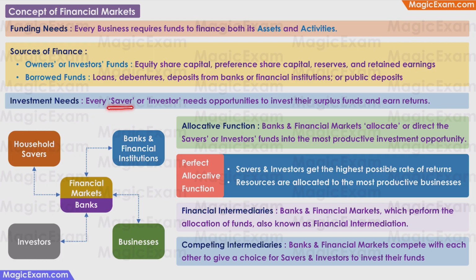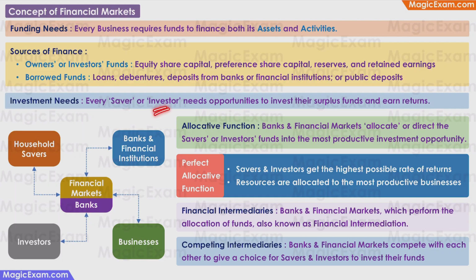Next, let us talk about the savers or the investors. Most of us are savers because we save a part of our income, which is the surplus funds left over after our expenses have been taken care of. Some people who have access to larger amounts of money may be investors. The main difference between savers and investors is the risk that they are willing to take. A saver may typically have a smaller sum of surplus funds, so they don't want to take unnecessary risks. They may invest in a bank fixed deposit, which will fetch a small amount of return.